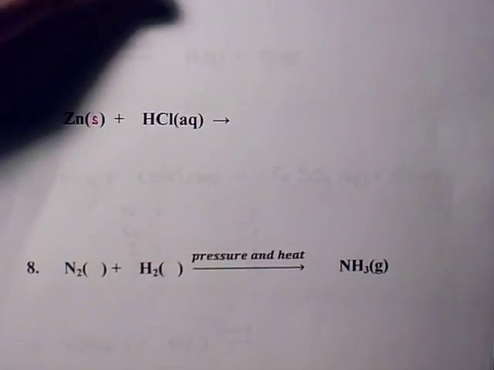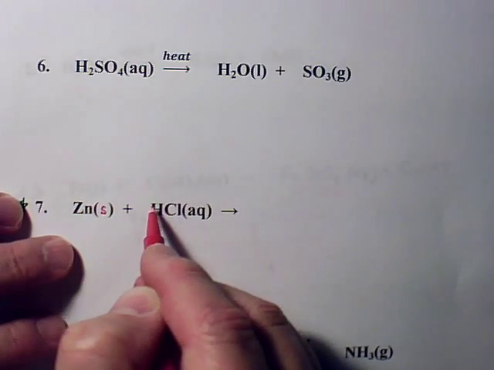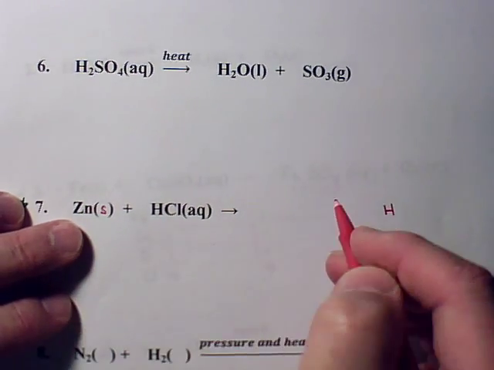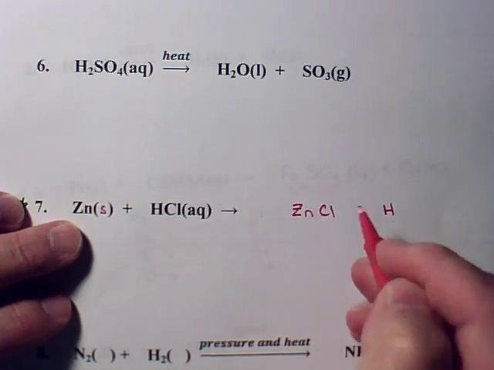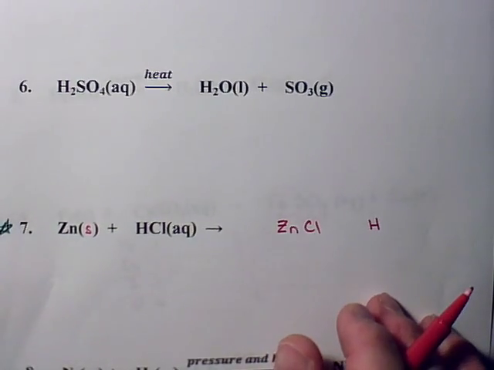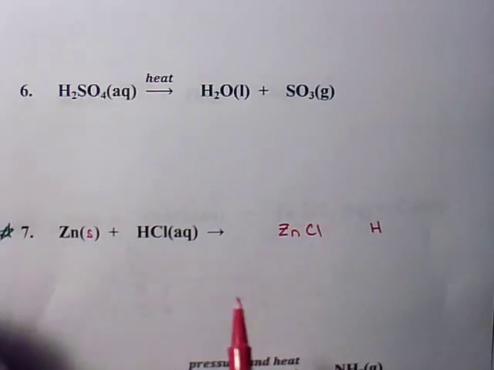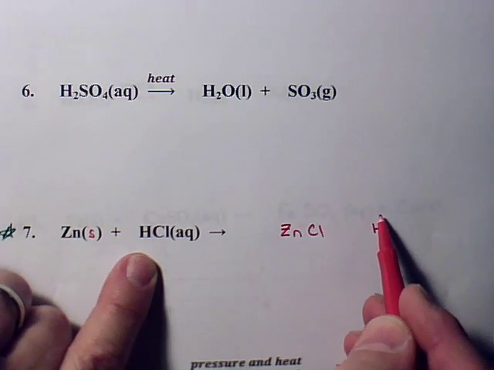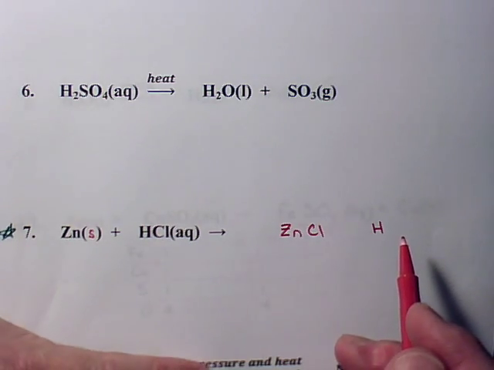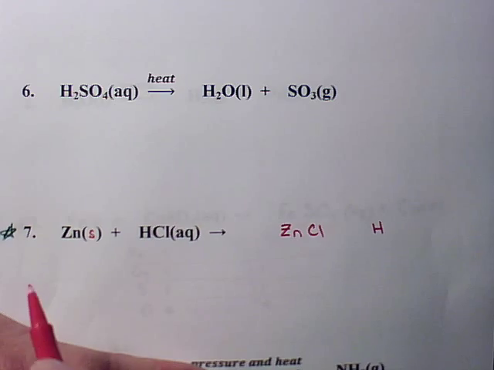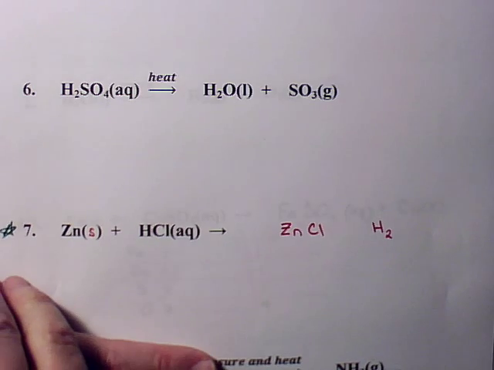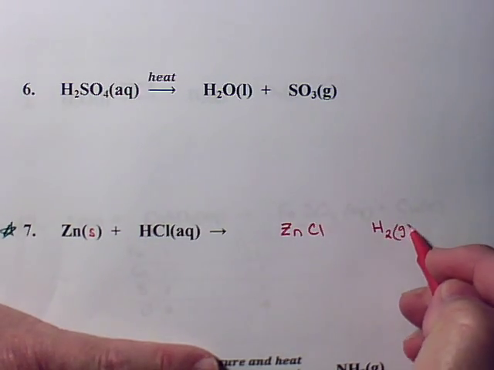Okay? So zinc will go over and displace the hydrogen. So we're going to have hydrogen over here, and zinc's going to join up with the Cl. We have to balance everything now. You need to know that if we're doing a single replacement reaction, the element that's by itself has to be in an elemental form. It can't be in an ionic form. Okay? So every time we do a metal that works out that way, hydrogen becomes H2 because that's its elemental form, and that's a gas.